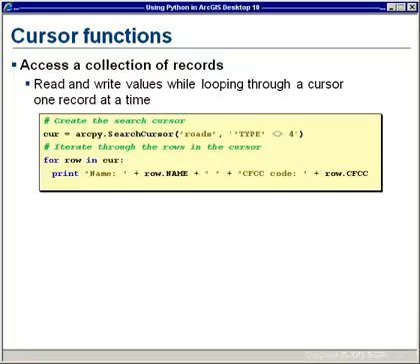The example we see on the screen here is creating a cursor for the roads feature class. In fact, we're not getting all the roads. We're actually going to get only the roads where the road type is not equal to 4. So we can even constrain this down with query expressions to put just the records you want inside of that cursor. Once they're in the cursor, we can use a for loop then to loop through it one record at a time, like you see in the example. In this example, we're going to loop through each road and print out the road name and the CFCC code and print those out to the user.